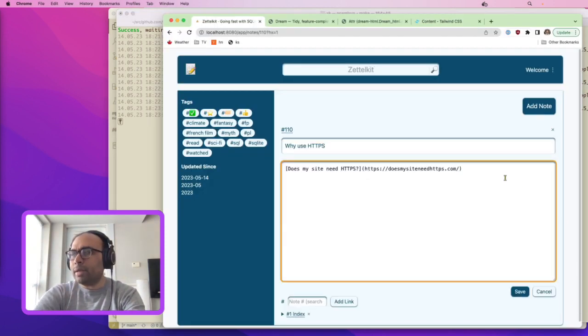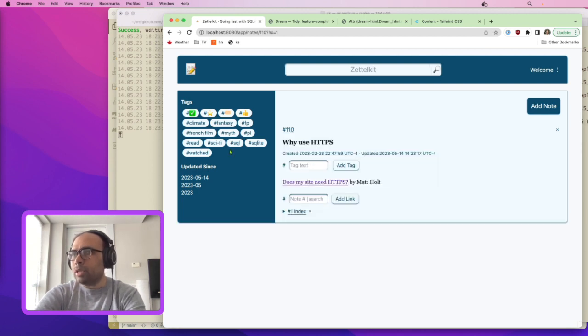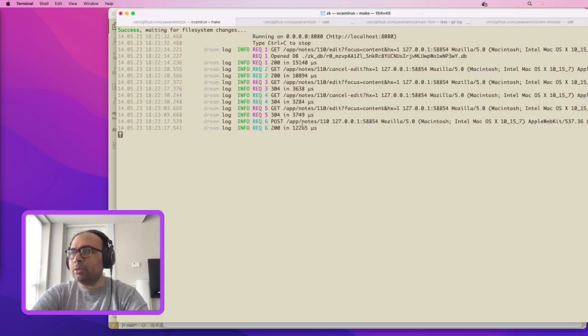But what happens if we actually do edit the note? Well, its modification timestamp would be updated, of course, and we save that. We see it's been updated to right now, and we see that here as well. Of course, on the initial edit, the text area view was loaded from the cache.